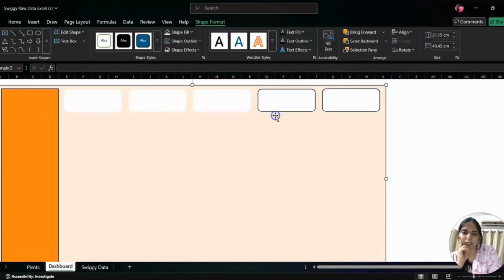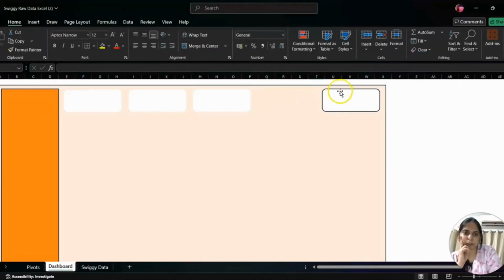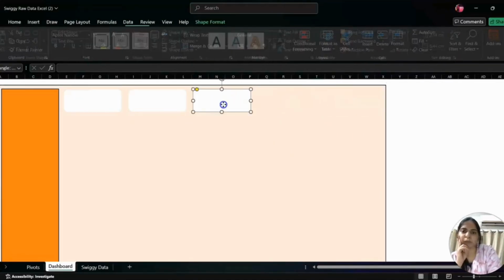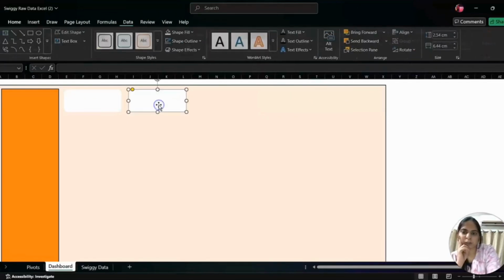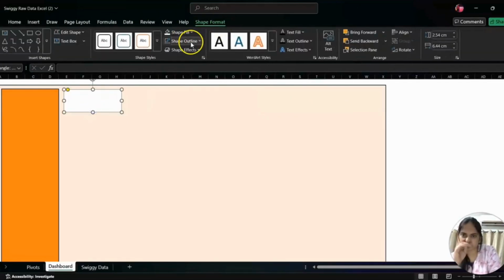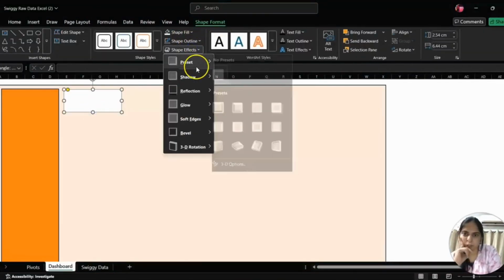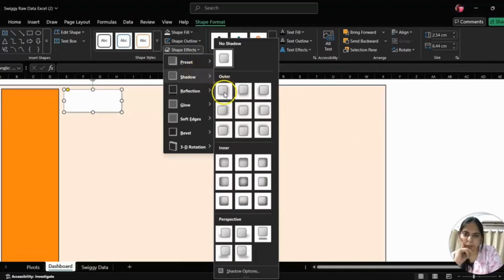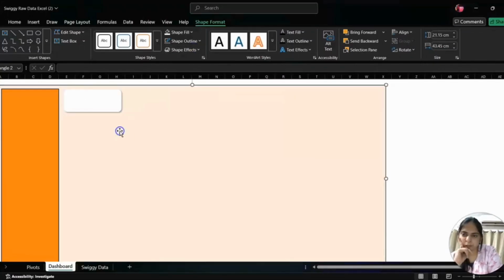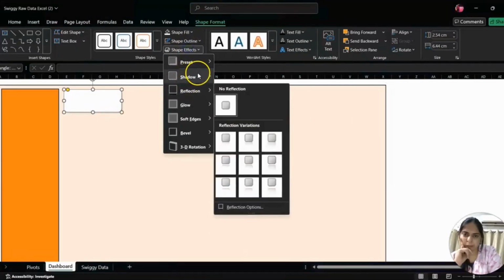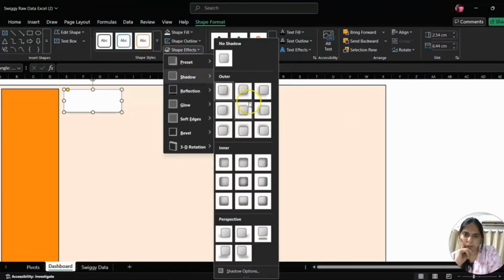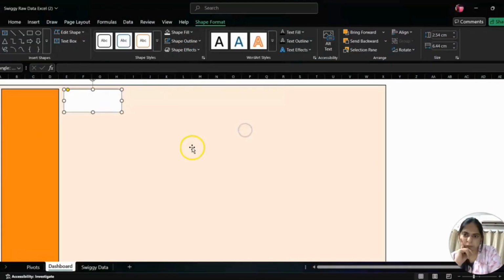Okay, we're doing everything one by one. Let me do the same thing too. First we will do all the edits in this one. Shape effects, we want a little shadow. So yeah, let me see. Not this one.